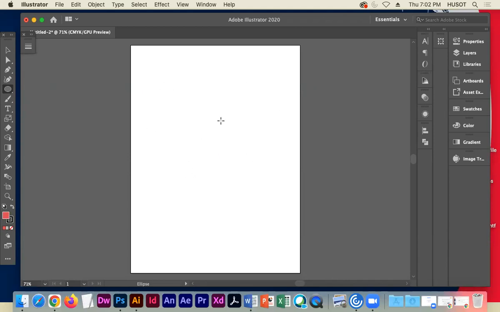Now, here it is. And it has these crosshairs, right? These little four lines with a little dot in the middle. And all that is saying is we're going to create a shape here inside the artboard. Now, let's just click and hold our mouse down and drag. Keep the mouse held down as you're dragging, because you'll notice this little blue shape is starting to be drawn. You're going to see that the circle just keeps getting bigger and bigger, right? But you'll also notice that it isn't a perfect circle, because as I'm clicking and dragging it, it's not scaling, what we call scaling proportionately.